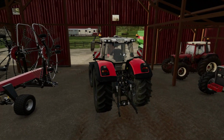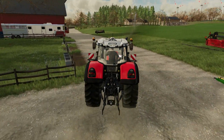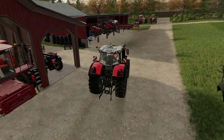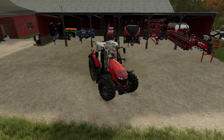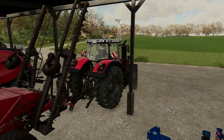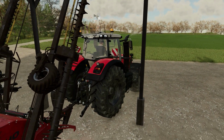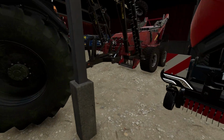Suppose... You know what? We already got this guy out. We got a few tractors out at the moment. But we need some stones picked. So we're going to get hooked up at the very least. That way we can roll on into that once we are done with our bales. Or you know what? Maybe we hopefully could get some help. I don't know if Dad wants to do anything. But I mean, it would be nice, Papa. It would be nice indeed.